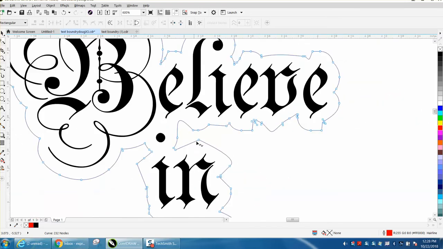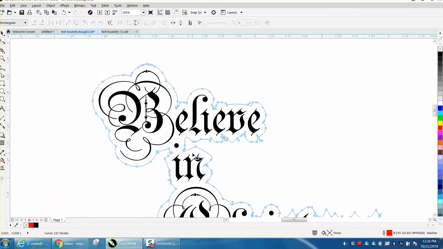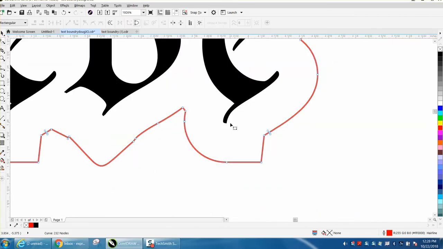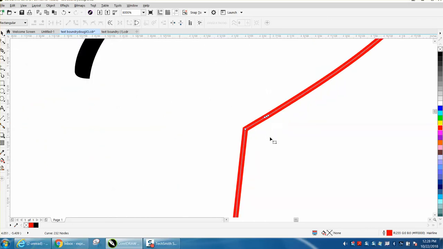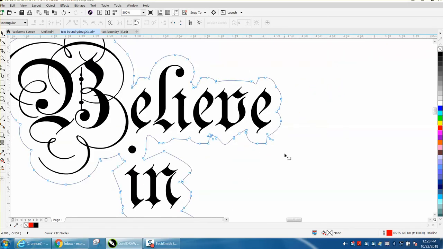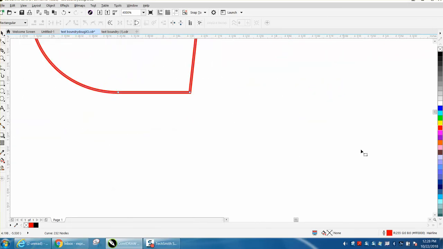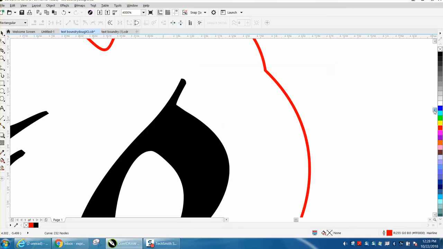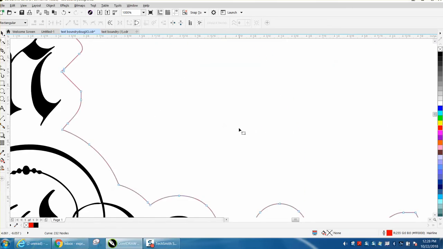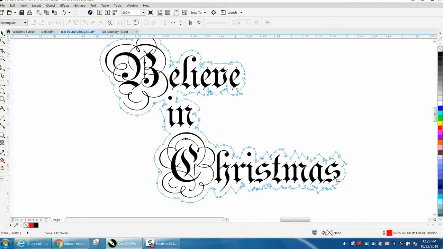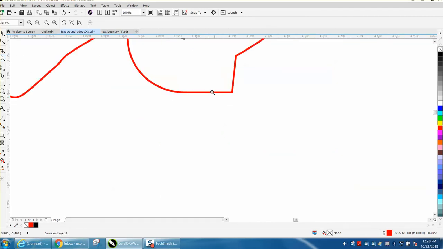If you're just trying to conform to this shape, I would get rid of all these nodes that are stacked up like this, and they don't show up until you zoom out. You can really see them. They're nodes on top of each other. That's what Corel is trying to tell you. Let me get back and zoom in there. There it was, right there. And let's click on it with this right there.